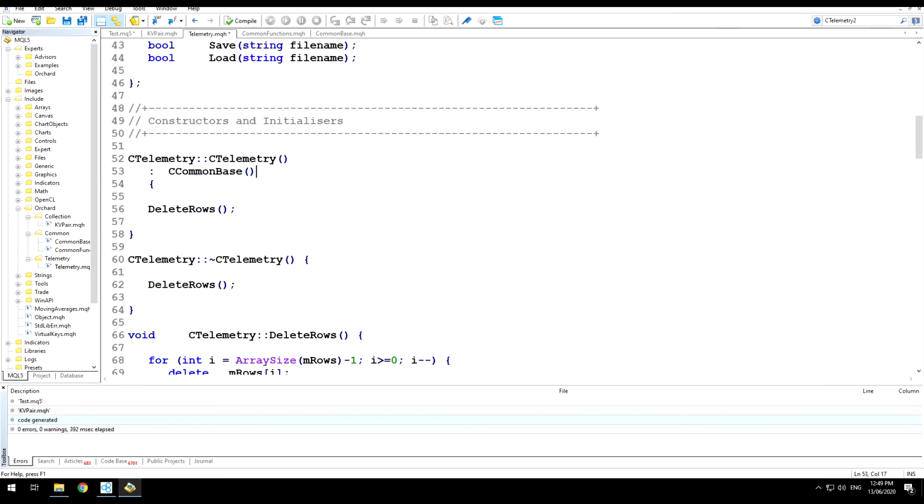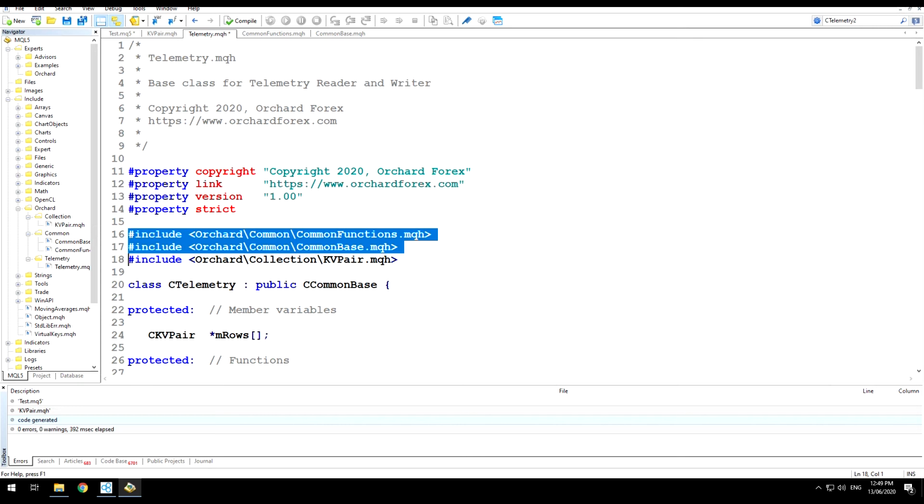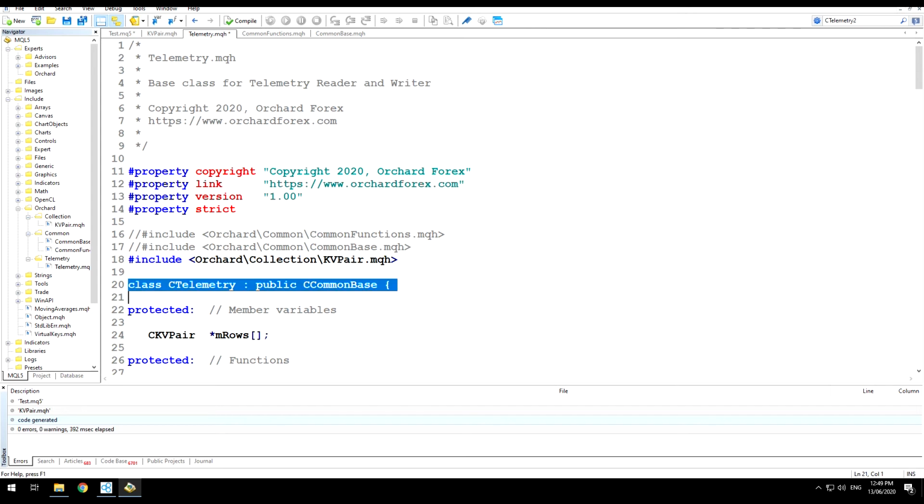Now I said that if I cut this back to the basics, then it would be easy to convert to MetaTrader 5. And by cutting that to the basics, what I mean is I've included common functions and common base here, which are actually not used inside the telemetry class. I've included them because I typically inherit from common base, but I'm going to remove these just for the time being. That means I'm going to comment out those two include statements.